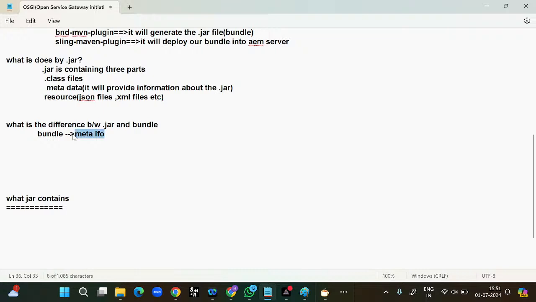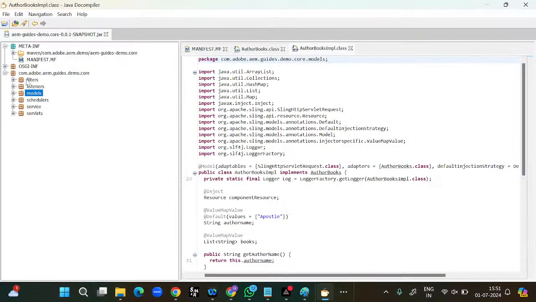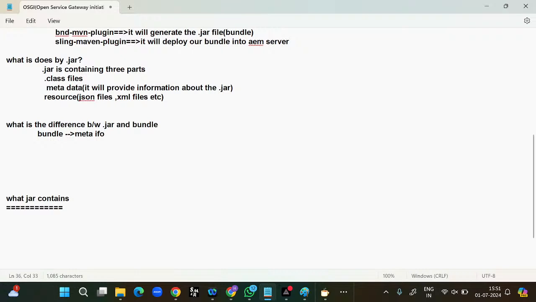Only this one is the difference, and remaining everything is the same. Are you guys clear with my point? Okay, this is clear.